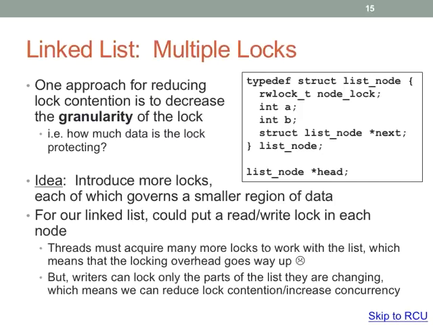You start needing to do a mechanism called crabbing. You know how crabs walk side to side? The same thing applies when you have fine-grained locks in a data structure. You have to lock something, and then you own it. If you want to do something to the next one, you have to lock it, and then you can release your current lock. They call that crabbing, where you're guarding both the thing you're stepping from as well as the thing you're stepping to. You can read all about it.